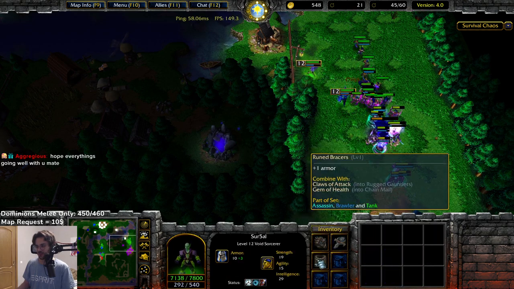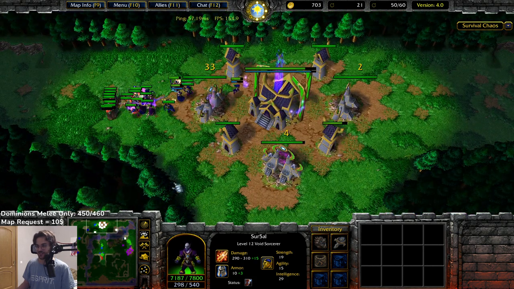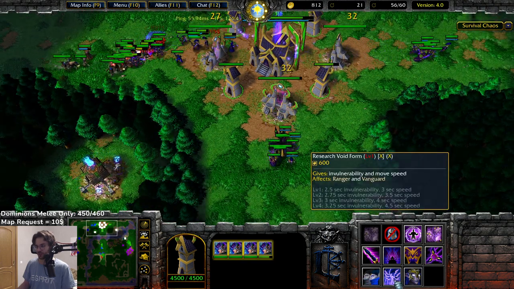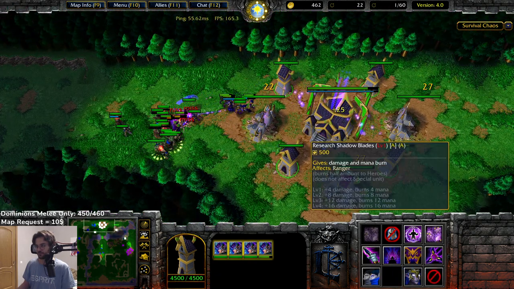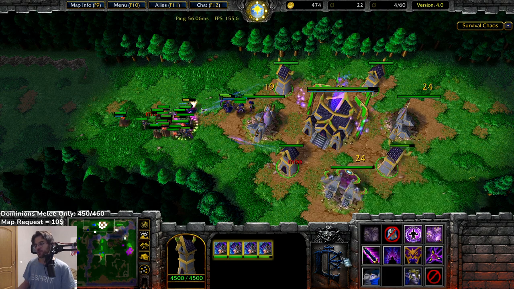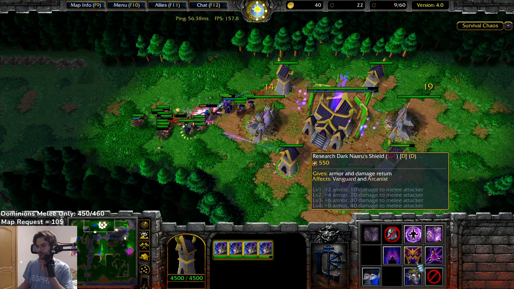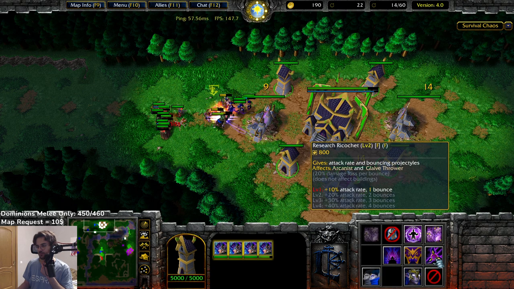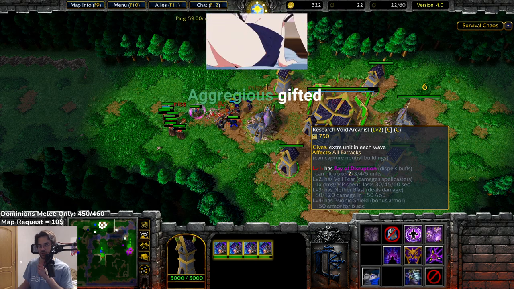Okay, so we are getting some fancy items on survival. He's still level 12 only. That's kinda pathetic. One upgrade in void form is good. Upgrading it is questionable. With implosion, hysteria, shadow blades, maybe one upgrade in shadow blades. Dark Nauru shield, probably not. Ricochet even more, it also gives extra attack rate. Oh, Arcanist, yeah. Arcanist is the extra unit each wave. Fine, I guess.